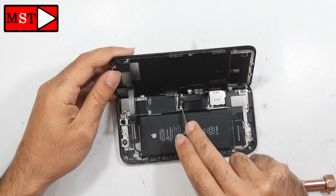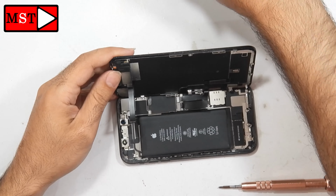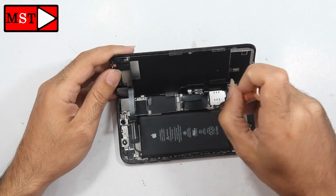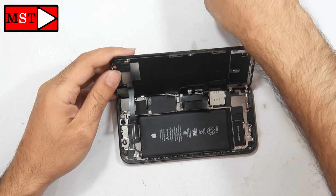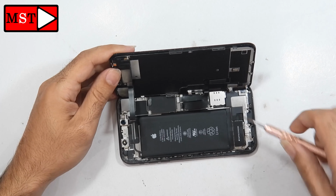When you are dealing with any device, it is very important when you reach the battery to unplug the battery first. Don't unplug anything else before the battery. This is very, very important.